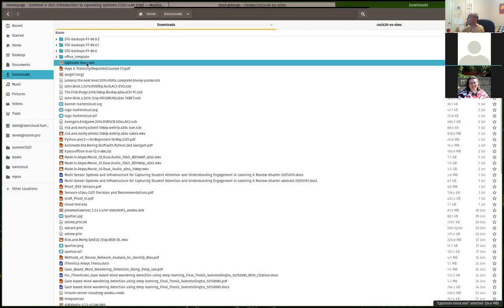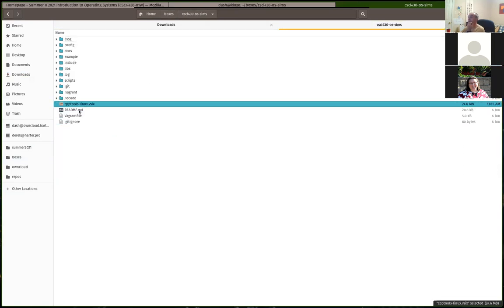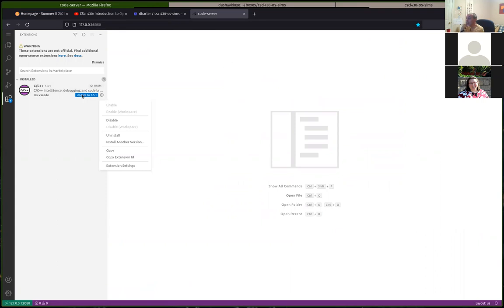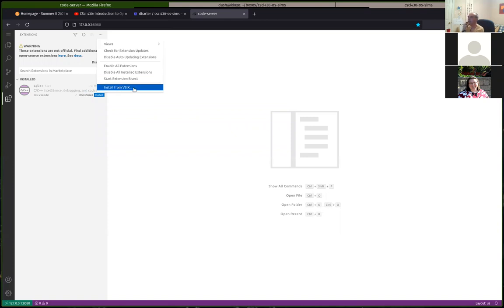So if I take this file, and if I drag it over there, or however you normally copy files from one place to another, now I've got it in my repos directory for my running DevBox here, the cpptools.linux.vsix, right? So if you open up your Visual Studio Code Server then, I've got 1.5.1 installed here. So that's what you want to try to get, so you have 1.5.1 installed. If you do have something installed, go ahead and uninstall it. And then you click on the three dots up here to get more options, and then install from the VSIX file.